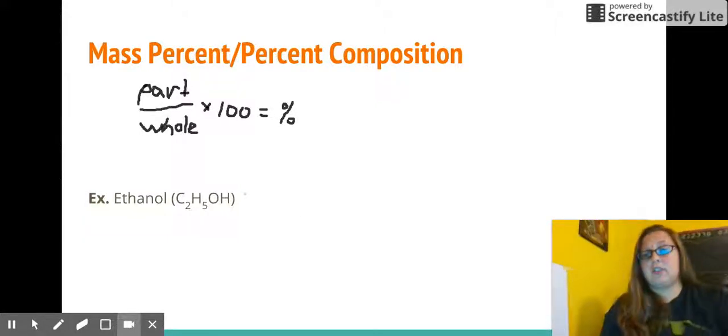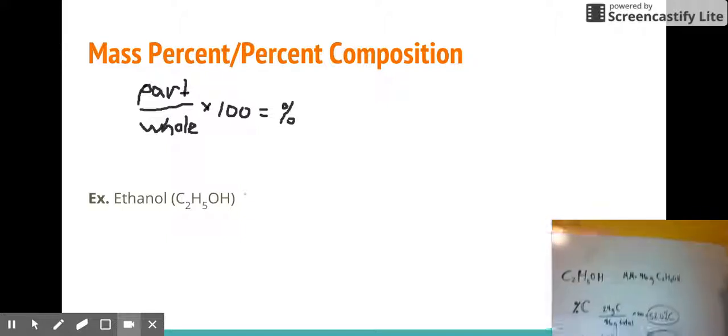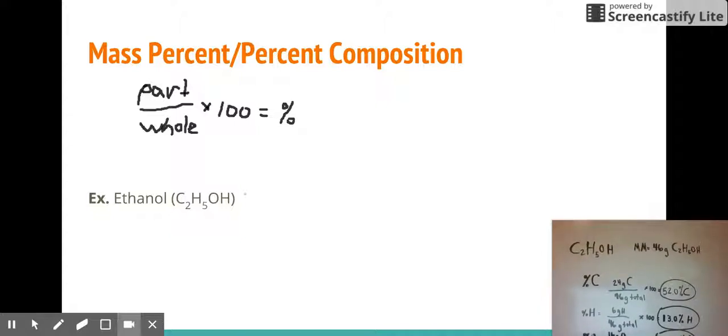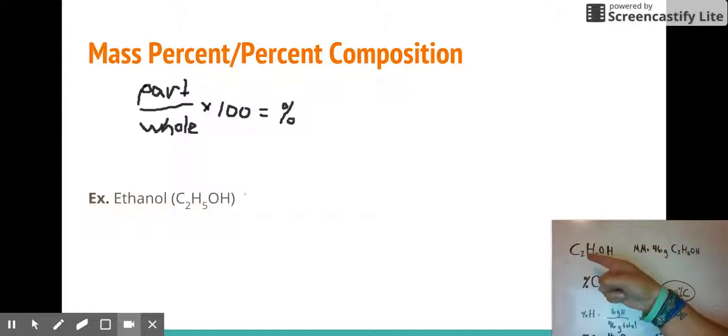So what I did is I worked through this example problem here with ethanol. All right, the first thing we have to be able to figure out is the molar mass of ethanol put together. So it's C2H5OH. And so when I add this molar mass up on the periodic table, I got something around 46 grams. Now, to figure out the percent of carbon in that sample, I take the mass of the carbon. Since there's 2 there, then I have to make sure that I add 2 carbons, which will be 24, divided by 46, which is my molar mass. And when I multiply that by 100, I get something around 52%.